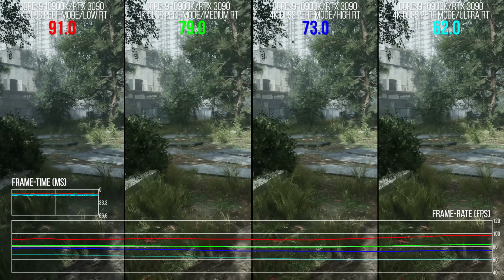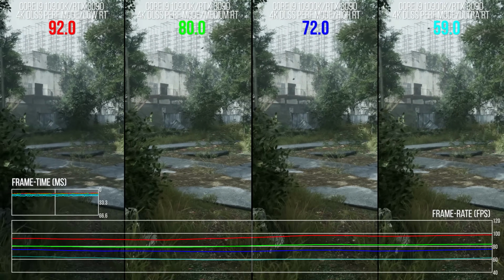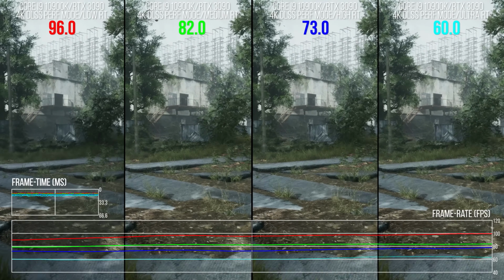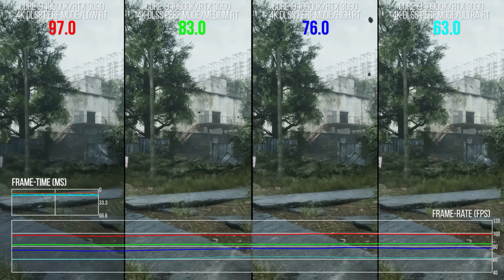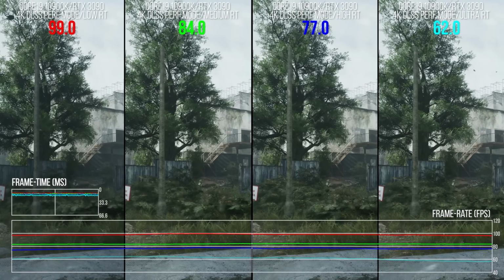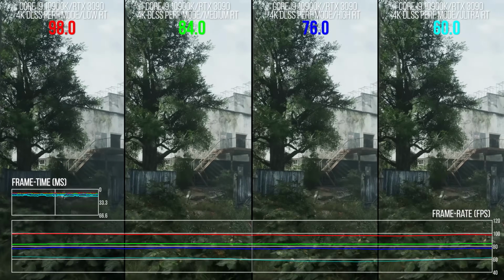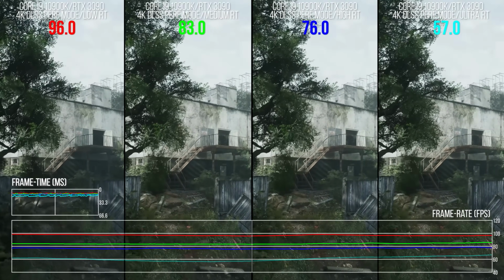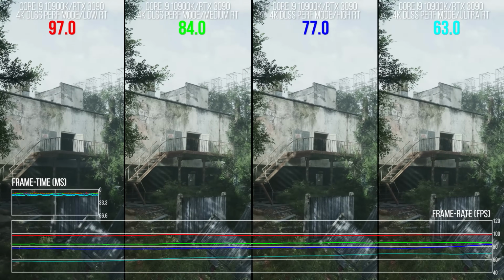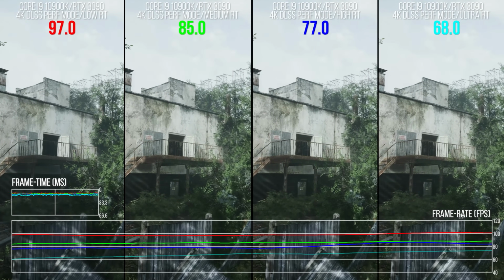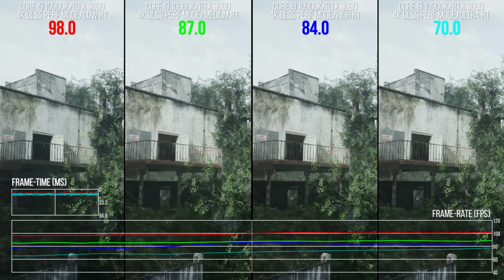So medium, high, and ultra are quite expensive. Going to medium, adding all the effects types, is 13% slower than low. High with its refined ray tracing quality is 7% slower than medium, and ultra is a further 20% slower than high. Those are some significant performance numbers there.